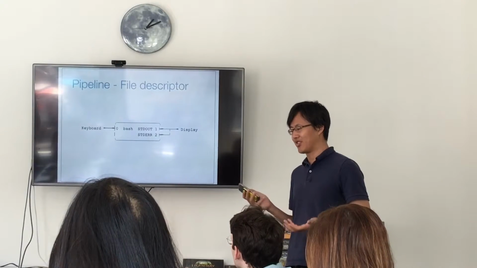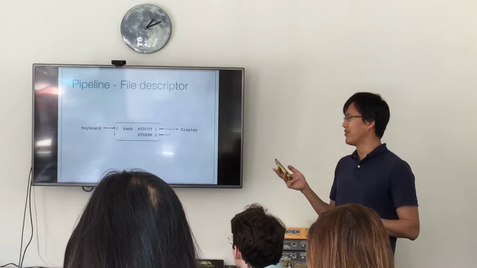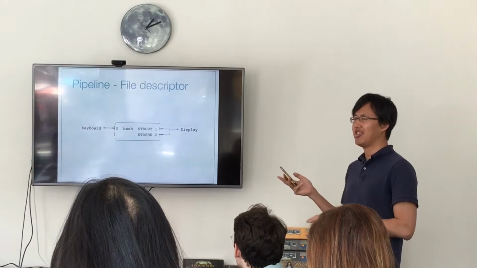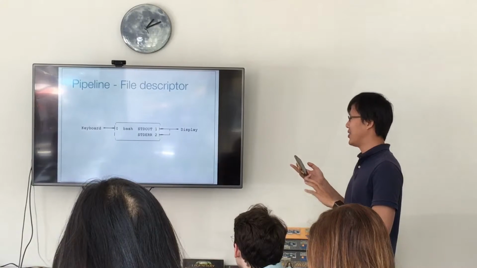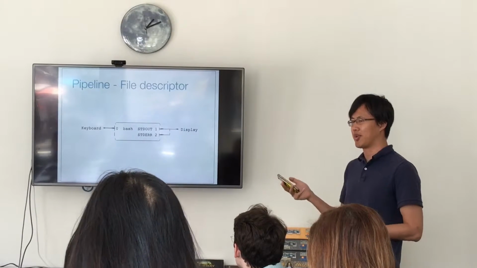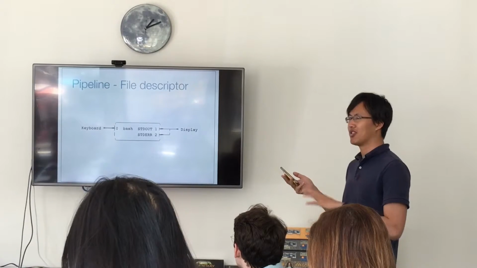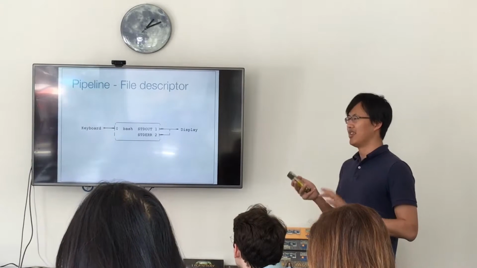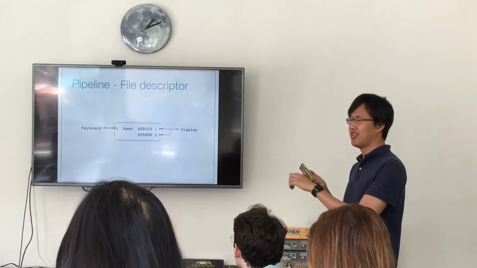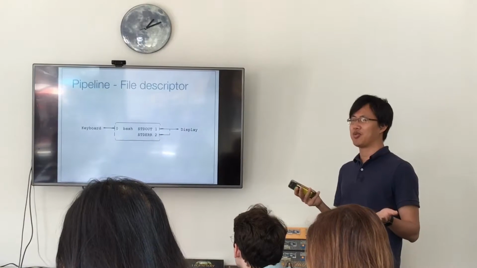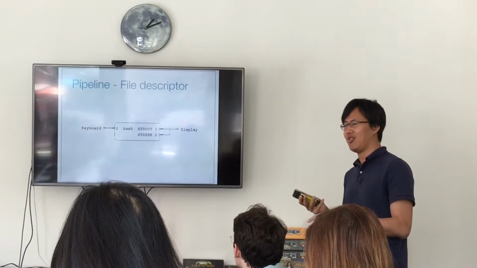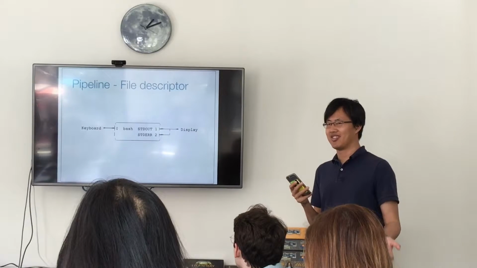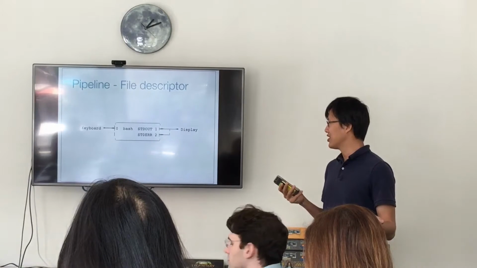So this is the file descriptor. When you type something on the keyboard, it goes into file descriptor 0, which is called standard in, and then it goes to the bash command and runs the command, and outputs to standard out, which is file descriptor 1, or standard error, which goes to file descriptor 2. Then file descriptors 1 and 2 also go to the display. You basically have 3 file descriptors: standard in, standard out, standard error. That's the basic Unix command interaction. There's more, but it's complicated.